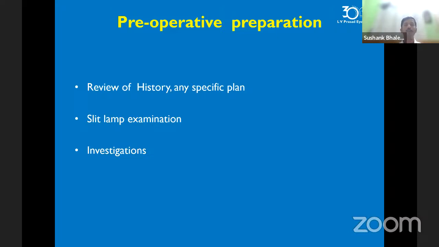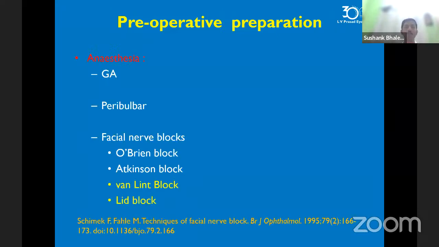So also slit lamp examination should be performed before taking the patient for surgery, because there are few incidents when the patient developed infection or maybe infiltrates in the cornea when the patient was posted for optical keratoplasty. So always don't forget to examine the patient on slit lamp before taking the patient for the surgery, rather than having just a torchlight view. So always examine, and just go through the investigations we have done before.